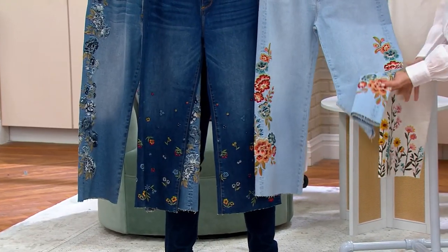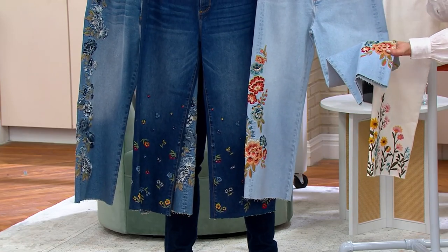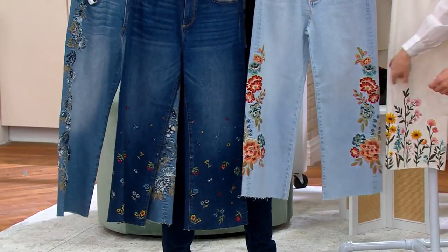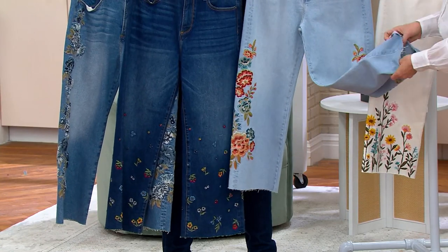We like to call them almost like pieces of art that you get to wear. On each piece, they decided what wash was going to look best for which embroidery piece. Our designers are incredible — she's an artist and she designs and then sends it to our embroiderers, and they repeat that design specifically for that wash.